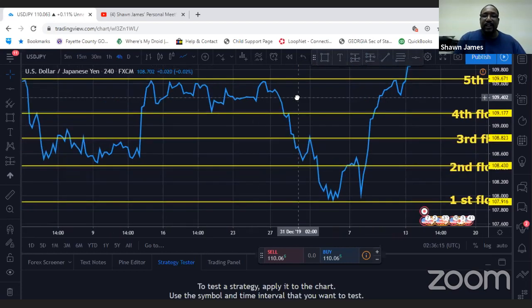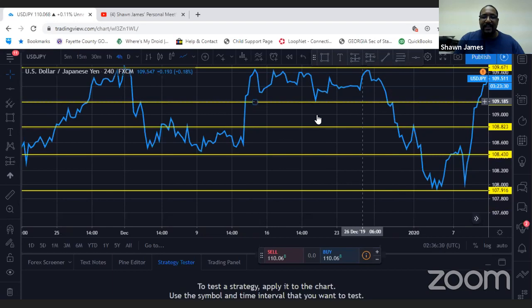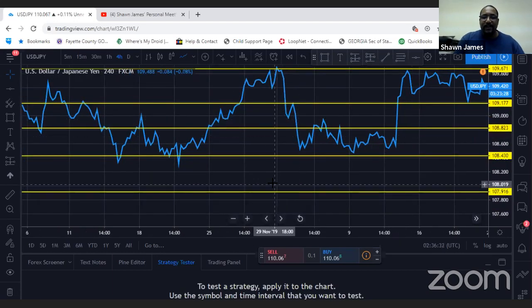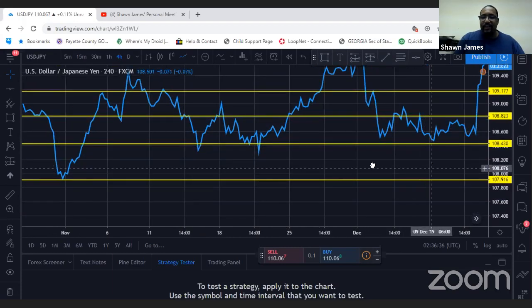And using whatever indicators or strategy you want to use, you just want to determine: is it going from the fifth floor down to the fourth, down to the third, second, or first, or vice versa? You see how it goes in between? That's it. It's in between each of the floors. And guys, this is all marking up a chart is. It's just marking up the floors.